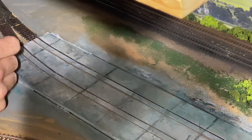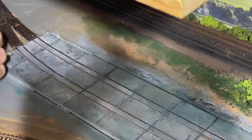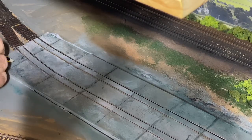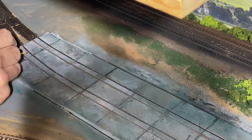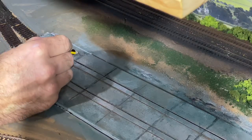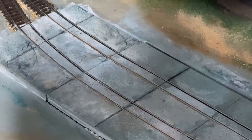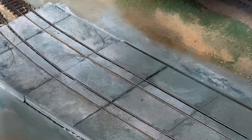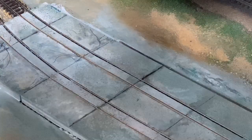You can certainly get the impression that there's something happening there now. With the cracks I'm literally just going to draw with the pencil - I'll sharpen it again because these cracks would be very, very fine indeed. Just drawing them on - just a little one across there. I'm not going to put too many on obviously because I don't want it to look as if it's literally just about to fall apart. You can certainly see those on camera. I just want to give the impression that it's a used area, but certainly going along every single one of these lines.